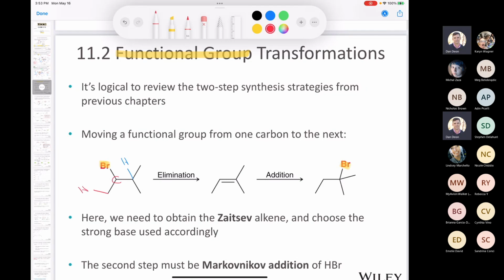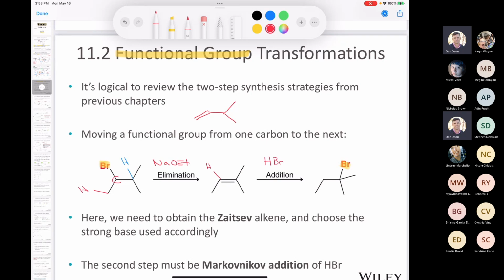If you were to remove the proton that I have highlighted in red, you wouldn't get the Zaitsev product. You'd end up with this product, which is the Hofmann product. So I don't even want to make this product. I want to make the Zaitsev product. And so for that, I'm going to use a less hindered base, an unhindered base. And so I'd use something like sodium methoxide or sodium ethoxide. And then to do the addition, since this is a Markovnikov addition of HBr, just like we spoke about a few minutes ago, I would use HBr because it's going to give me a Markovnikov addition.